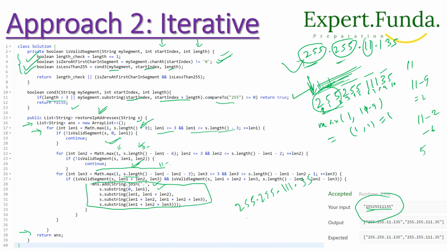So we have started from 0 to its length, right? Then we have started with another length that we have gone through here, right? Next is this length, right? And so we'll do this length plus another length, right? This one we'll do L1 plus L2, L3, like this we will do, and it will calculate. Finally we will return our answer, right?